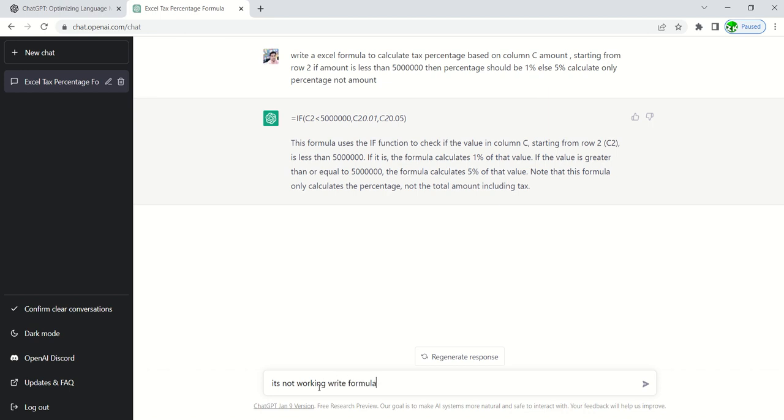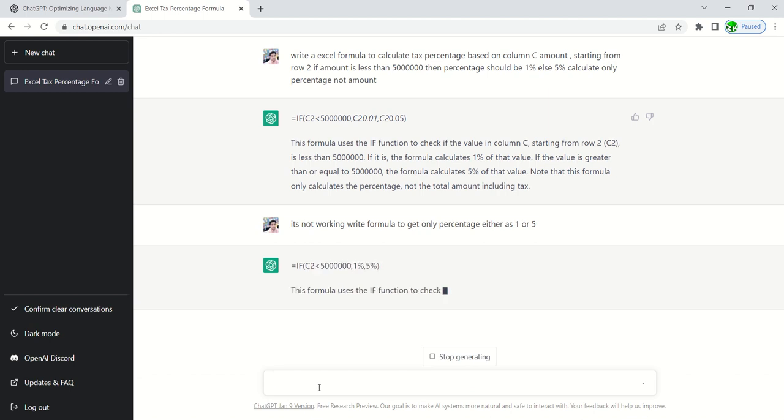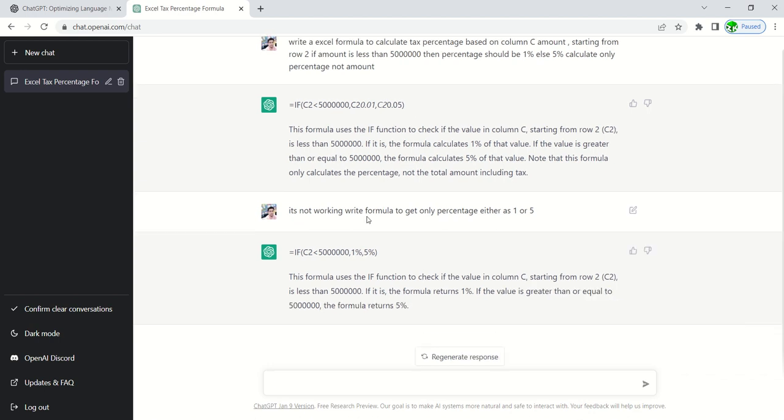Write formula to get only percentage either as 1 or 5. So this is the beauty, even if you're not getting the right result in the first question, in the same chat you can write whether it is working or not working, and you can ask for a different formula.